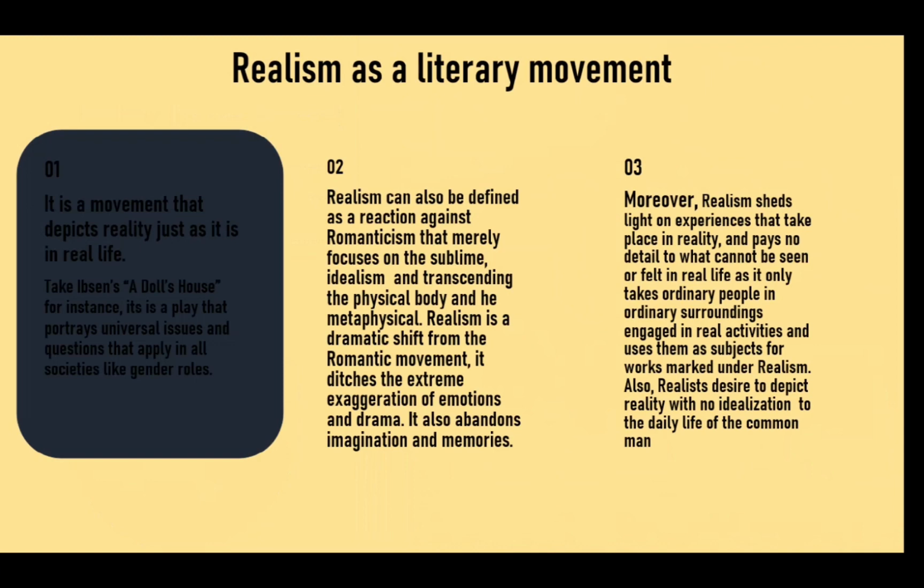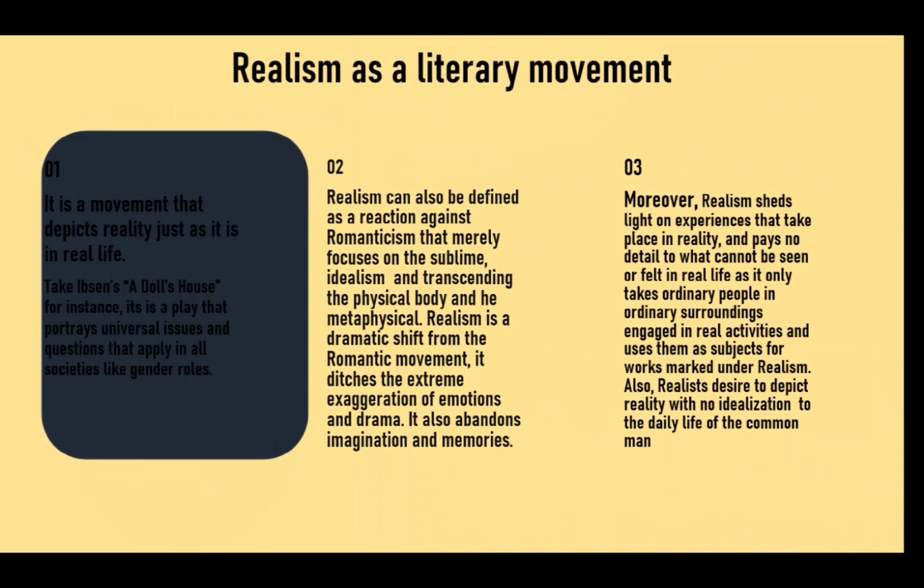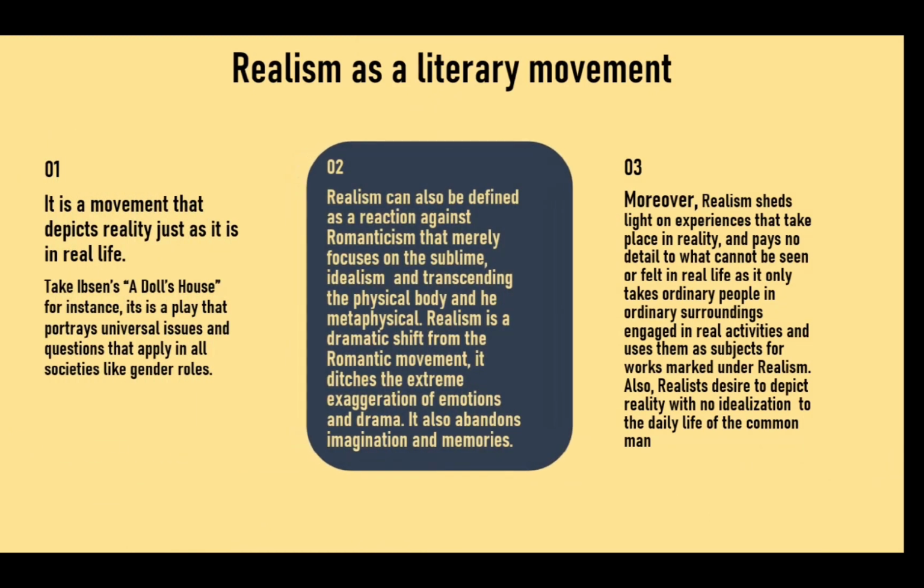Take Ibsen's A Doll's House, for instance. It is a play that portrays universal issues and questions that apply in all societies, like gender roles. It can also be defined as a reaction against Romanticism that merely focuses on the sublime idealism, transcending the physical body and the metaphysical. Realism is a dramatic shift from the Romantic movement as it ditches the extreme exaggeration of emotions and drama, and it also abandons imagination and memories.